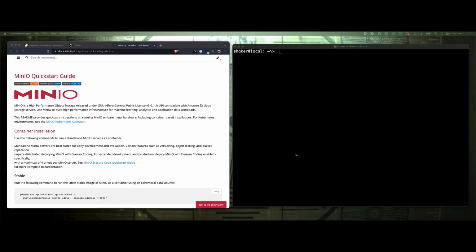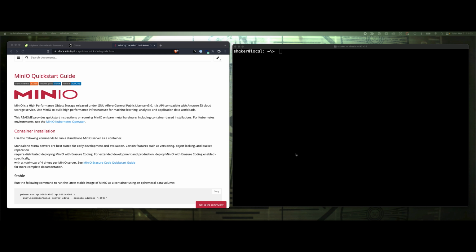So MinIO, just so you know, is also supported in a production grade cluster. It does also support erasure coding, but it's really easy to set up, and I hope I can demonstrate that for you here today. You don't need individual disks. It can create files, but if you want a production system, obviously you would want multiple disks. You will need a minimum of 4 folders or partitions. You'll see that as we go through the setup to support erasure coding.